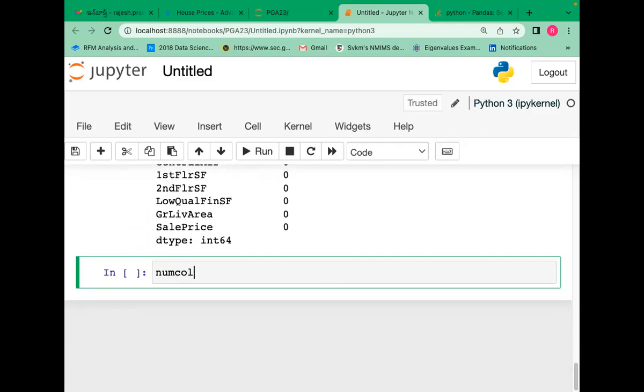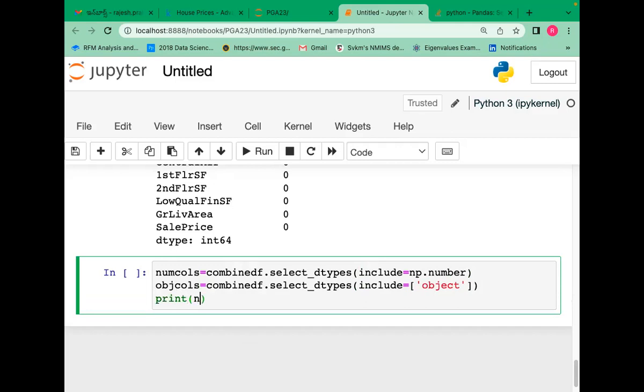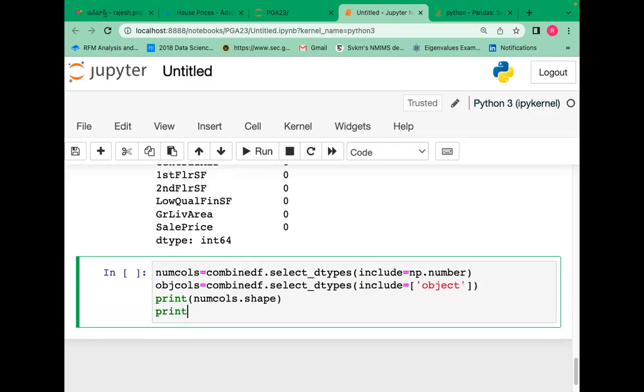So num_cols is equal to combined_df dot select_dtypes include equal to np dot number. object_cols is equal to combined_df dot select_dtypes include equal to square bracket single quote object. Print num_cols dot shape, print object_cols dot shape.